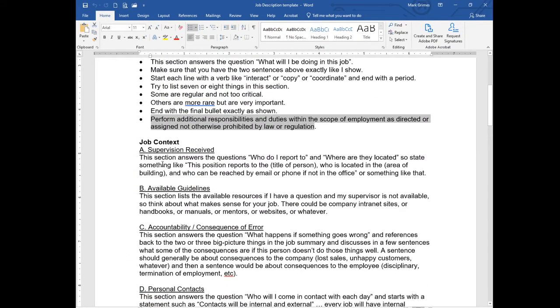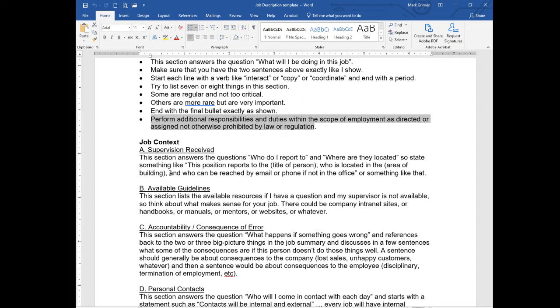Under supervision received, who do I report to? And you might say the receptionist position reports to the unit manager, or reports to the vice president of operations, the title of a person who's located on the second floor of the administration wing, or who is located in the managerial area of the warehouse.